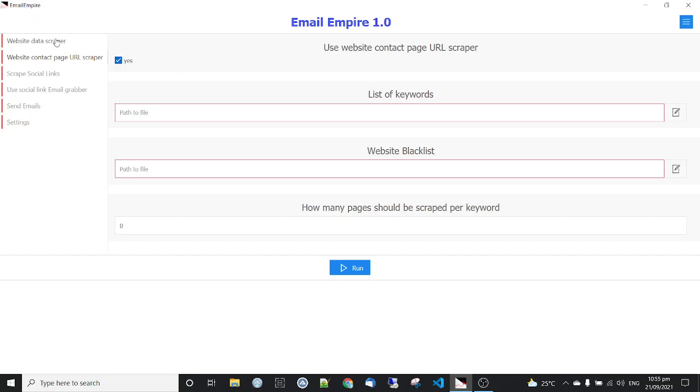Okay, so I'm just going to go through some of the sections. Oh yeah, sorry, the second use for the bot is to scrape emails from social media. Now, this is done through footprints. I'm going to show you through the search engines. At the moment, the software can get emails from any social network or any site. However, at the moment, it's really geared up and sped up to be used with Instagram and with Facebook.